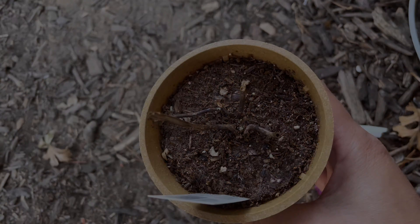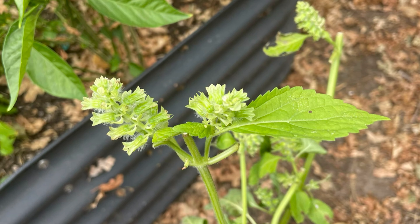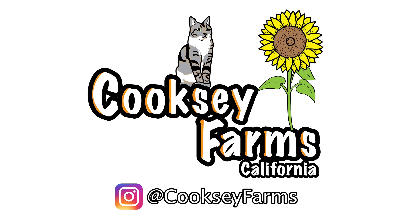I'm going to give this container a nice drink of water and let it sit in the shade since it's going to be triple digits this afternoon, then check on it later. It's the early evening now and it's cooled down, and this perilla is looking good for being transplanted on such a hot day — not looking bad at all. The leaves are still looking good so it seems to be doing okay, but I'll check on them again in the morning.